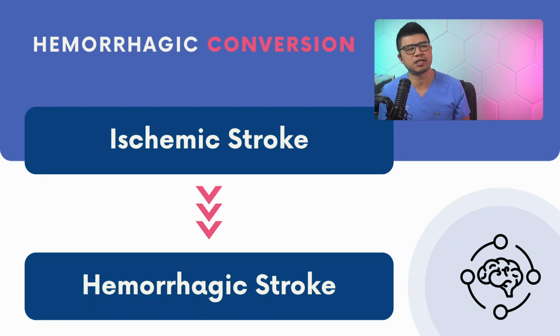Before we go into hemorrhagic stroke, let's review hemorrhagic conversion, or sometimes just referred to as conversion or transformation. Basically, what happens is there is first an ischemic stroke. This results in damage in the circulatory system due to cell death, and the vessels become more leaky. What happens then is when blood flow is restored in the brain, these blood vessels leak and become a hemorrhagic stroke. This can have stroke-like symptoms, lead to disability, and death.